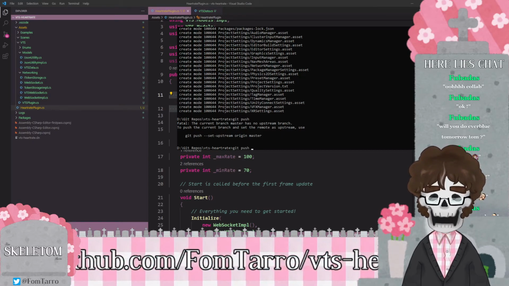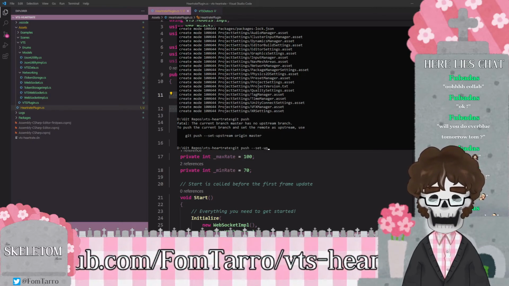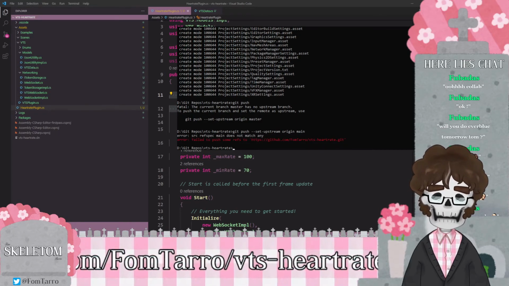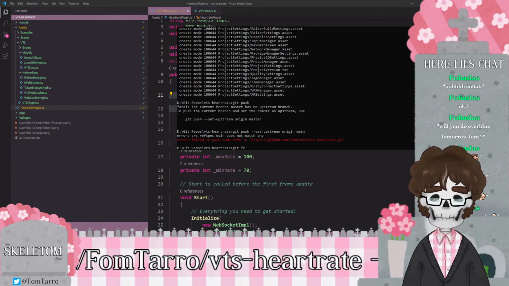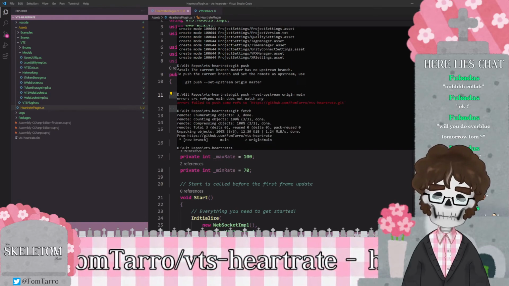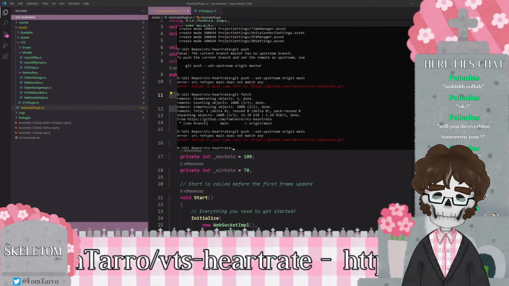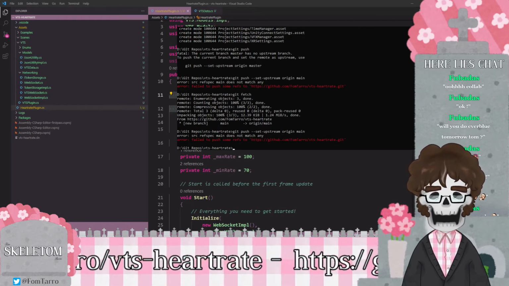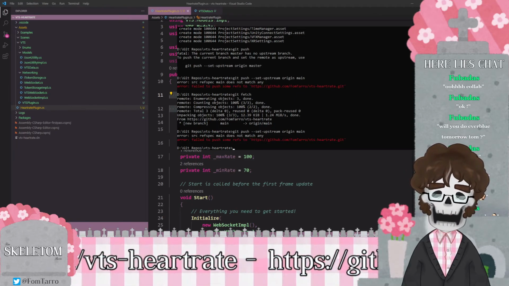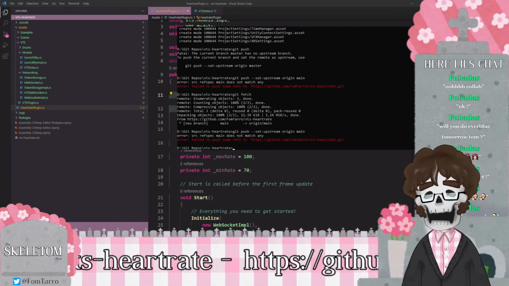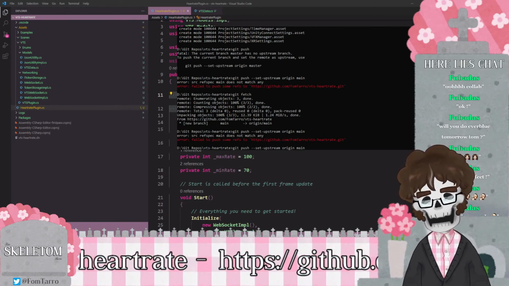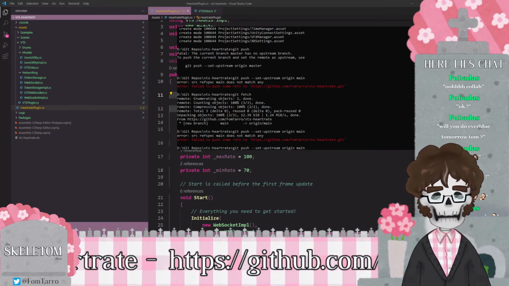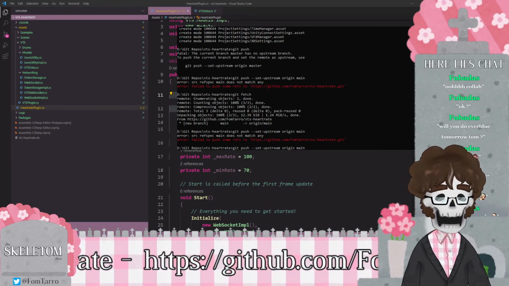Git push. Can I do set upstream origin main? Will this work? Git fetch. Why is it failing to push? Refspec main does not match any. Why? Why? This is not how I want to end this stream. If I check out to main, though, I think I lose all the code that I just wrote, because it's in a commit to the master branch.